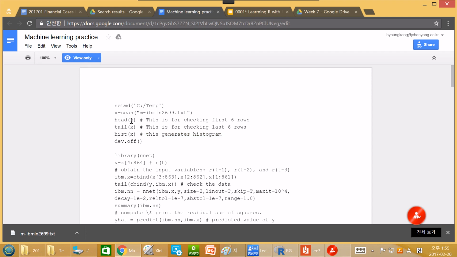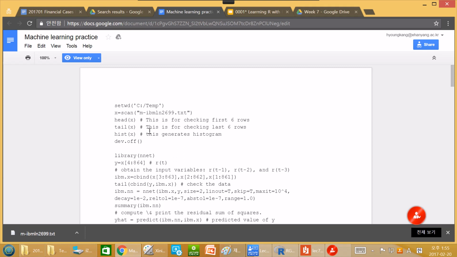In this case, you can simply type head X, but I put this because I want to explain that head X is for checking the first 6 rows, and tail X is for checking the last 6 rows. The computer cannot read this. It is only for yourself. So when you code and want to explain some line, you can simply put sharp and then write your comment.